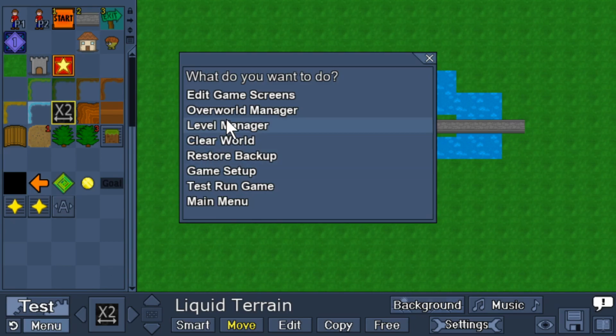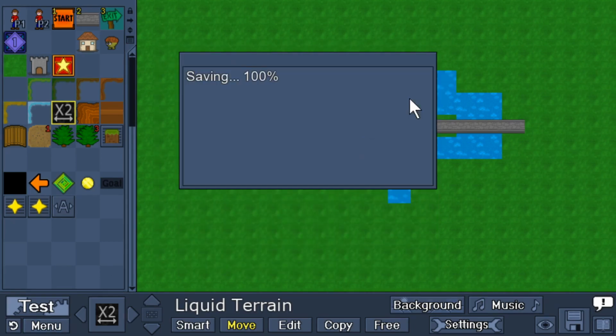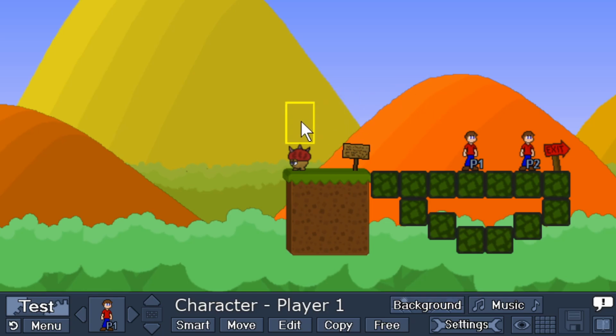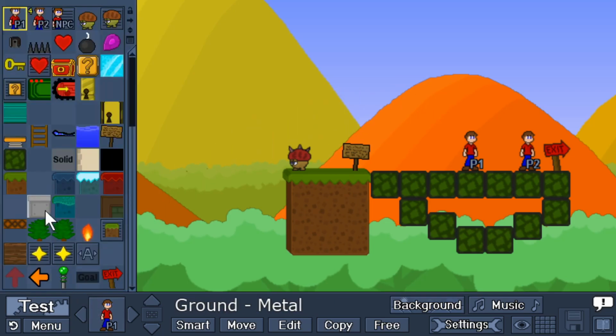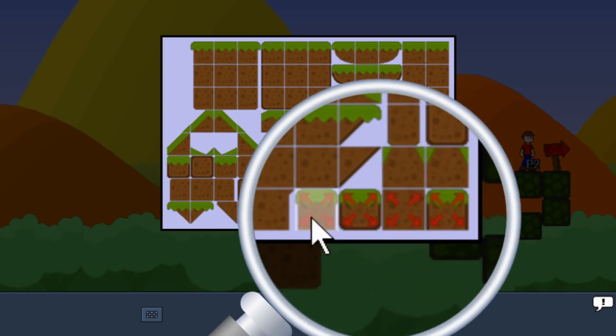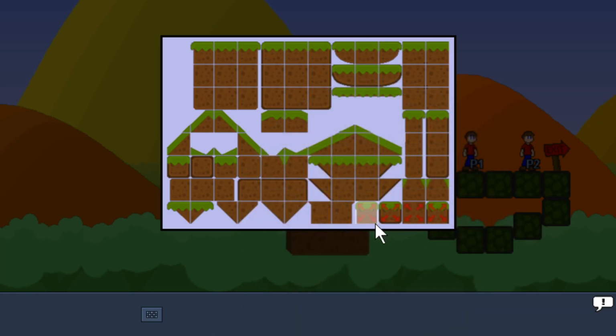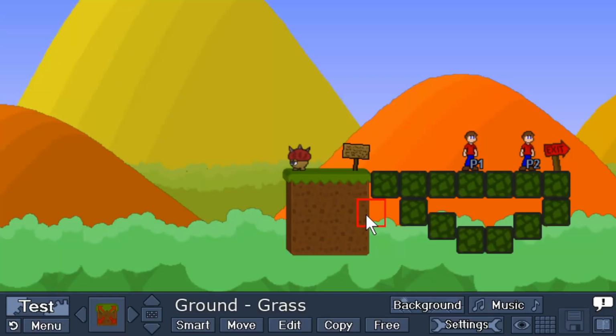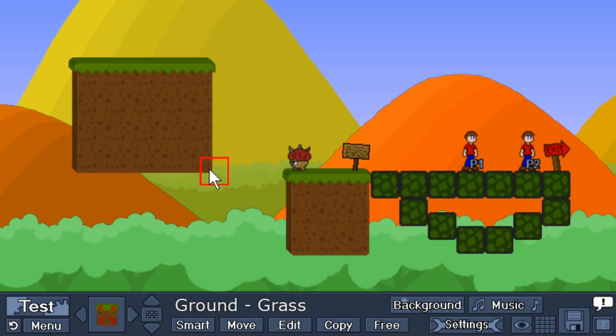Let me go back to the course editor to show you a few more things. Something you'll want to know about is expandable items. If I go back to my ground pieces and display all the subcategories, you'll notice a couple of these items have red arrows pointing outward, and that indicates to me that this is an expandable item. I'll select this, click once, move, click again, and voila, one large ground piece. Of course, this is nice because it saves you time, but it's also nice because it is only one item. It's not a bunch of items pieced together.